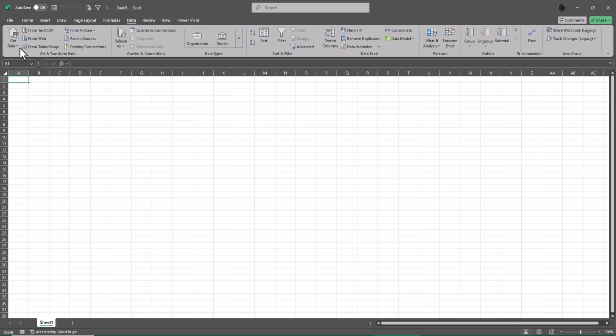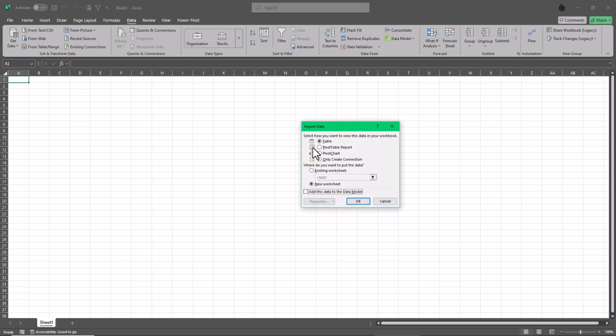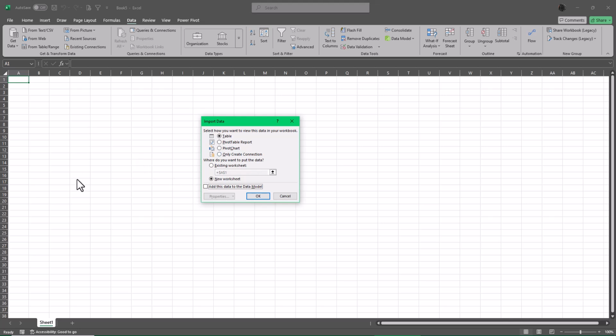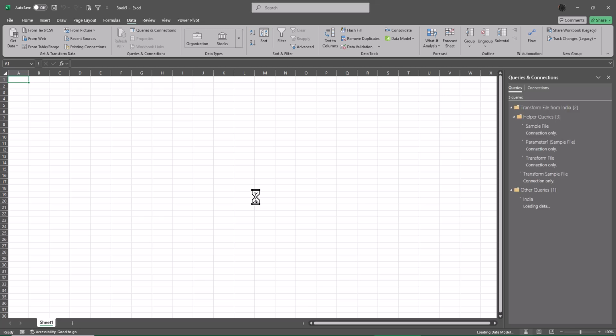Go back to Close and Load To. That's going to pop up a window and ask you a question: what do you want to do? I'm not going to load this in an Excel sheet, so I'm going to keep this as only create a connection, and then I'm going to check the option to add the data to a data model and give an OK there. The moment I do that, it's going to load all my data set, but I may not be able to visibly see that in my Excel file because it is not loading in my Excel sheet. Instead, it is loading my data inside my data model.